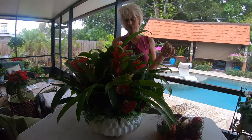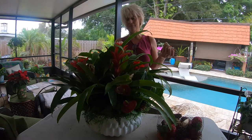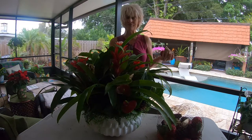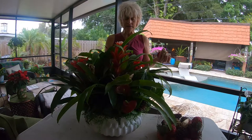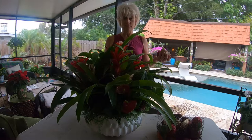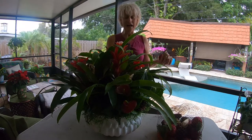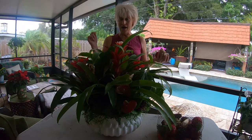They just require some very minor things: maintaining a temperature above 55 degrees — most of our homes will provide that; providing a little extra humidity if you live in a dry or arid climate; making sure their little cups are about a quarter of the way filled with water; and putting them in a low light situation with no direct sun. We always grow the staple things like poinsettias — and I love poinsettias, don't get me wrong — but I am definitely going to be incorporating more bromeliads into my lifestyle, especially for the Christmas holiday with these beautiful red bracts of color.